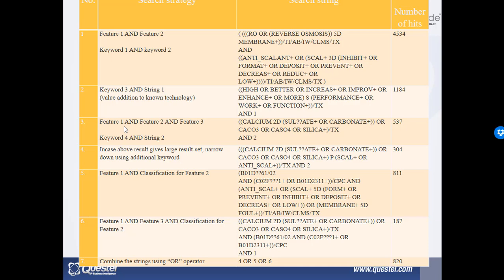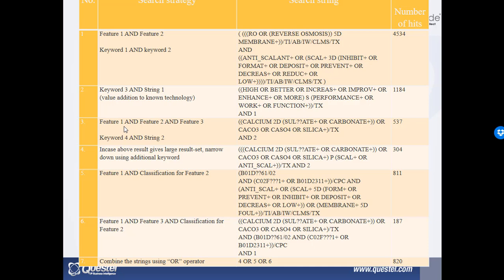Next, we go to feature 1, feature 2 and feature 3. So now I started refining my result. This was a broad approach; now I am refining using the other feature, that is the application side. The application is combating calcium carbonate fouling or silica fouling. So I just wrote here calcium sulfate or carbonate or silica.